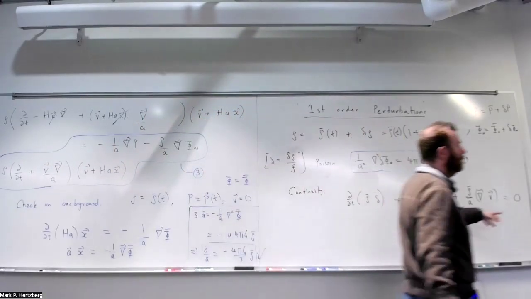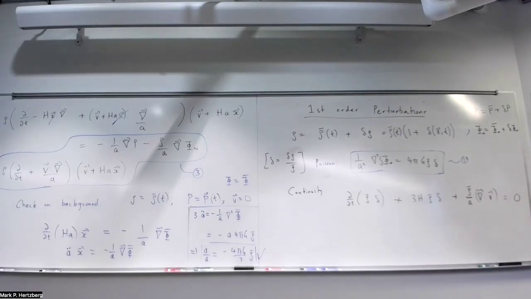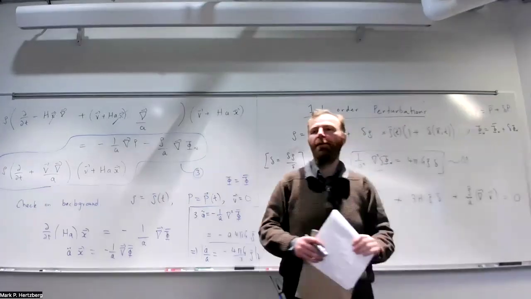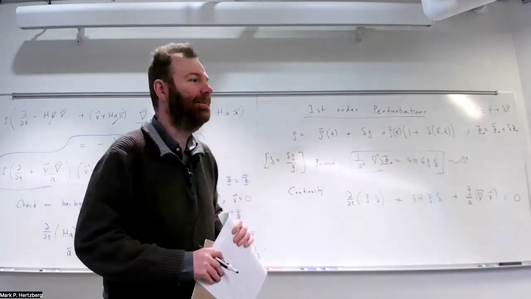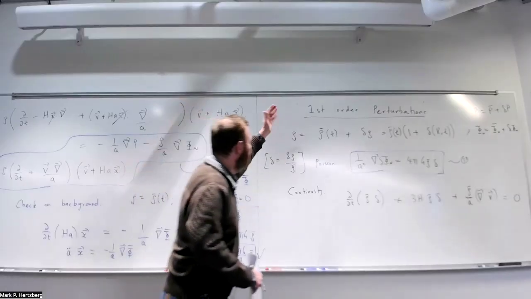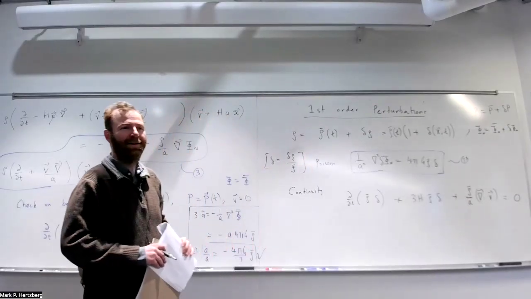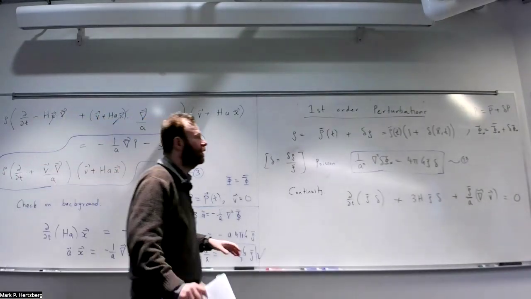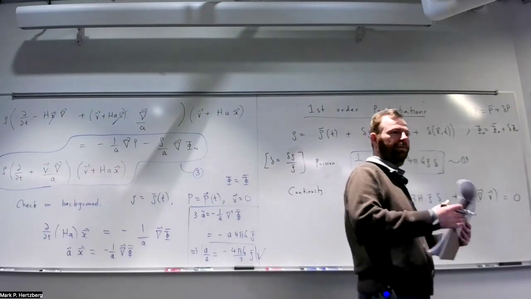And you see what I did here? I just replaced rho by rho bar and pulled it out because rho bar is a constant, so it comes in front of the derivative. And I didn't bother with a delta rho. But why didn't I bother with delta rho in this term? This is at the heart of what we're doing: first order perturbations. I want to work to first order, right? V is small. That's the idea.